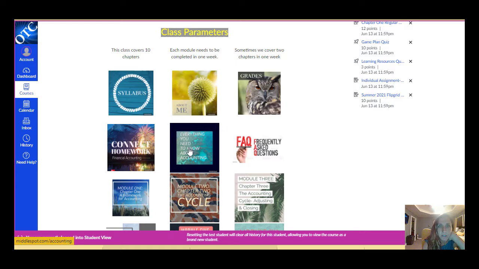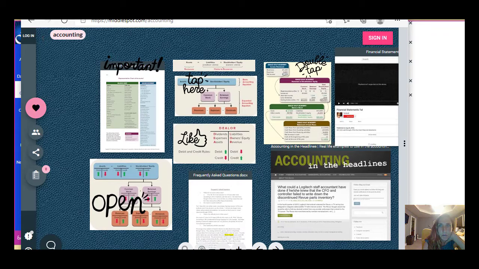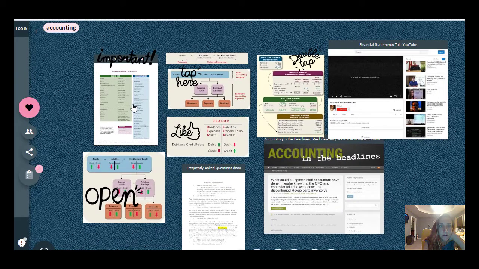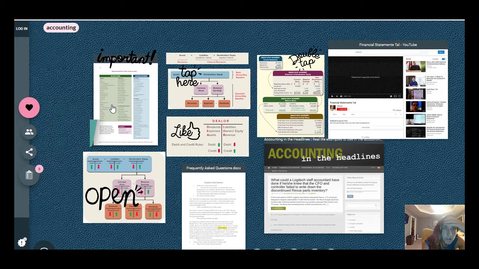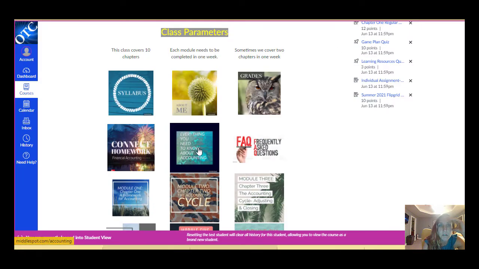Everything you need to know, in the second row in the middle, should bring up a page that looks like this. If it's bringing up a white page for you, you might need to try a different browser. There are some very important documents. I would say these images here that show you the accounting equation, how the financial statements are connected, then your basic accounting equation and the accounts that go on each financial statement. So all 6 of those images are things you want to memorize as soon as possible. And that's found under the Everything You Need to Know About Accounting.